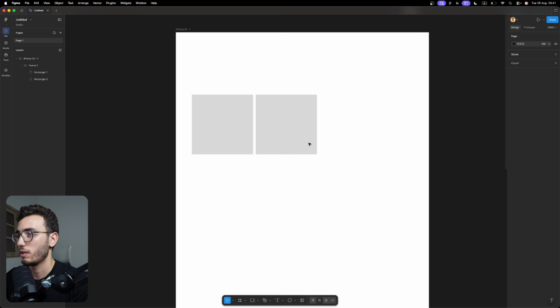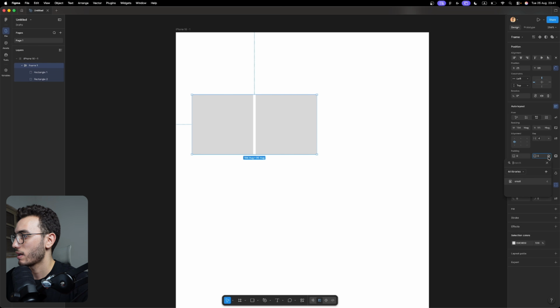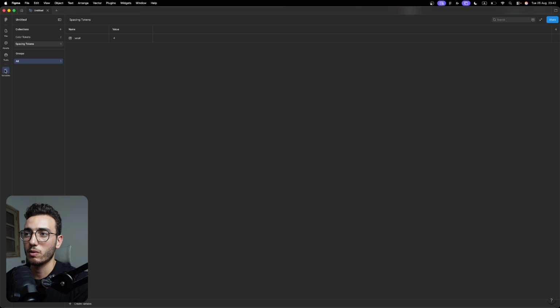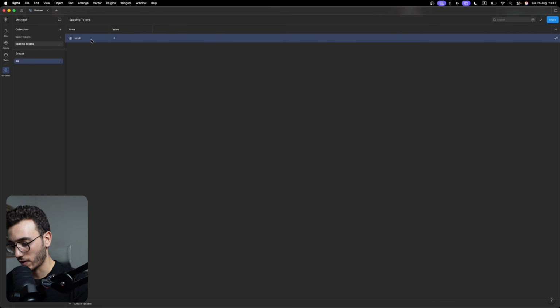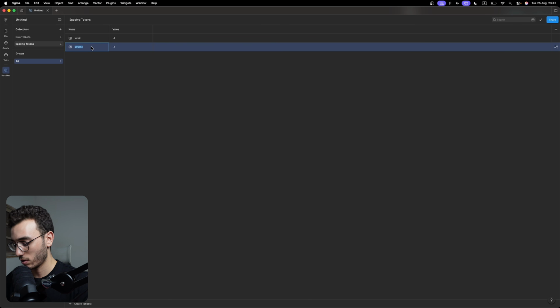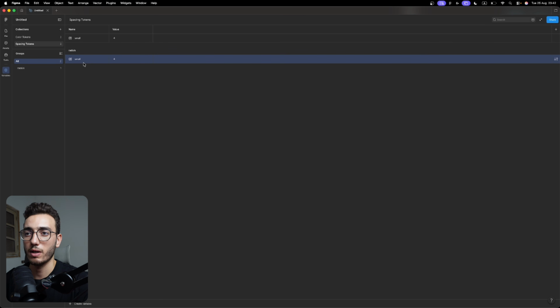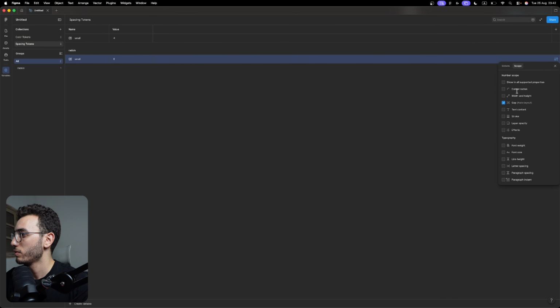And if I go back to the file, I can still see it in padding, which is basically the same thing as gap and padding. But here in corner radius, you see I can't apply any variable. But if I create a new variable and put it inside a group, I name it radius and small, and it created a new variable called small inside this group. So we can set its value to 4, and we can set the scope for it, not gap, but corner radius.